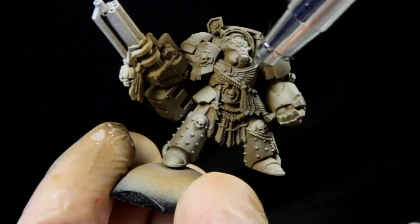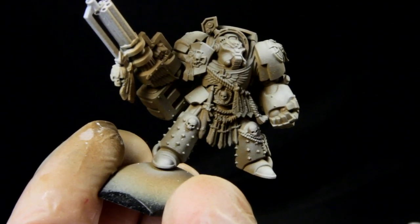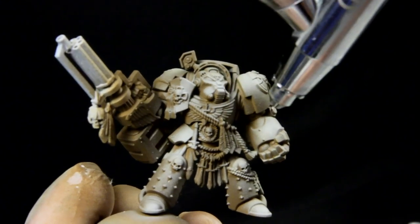Next is VGC Off-White. I'm focusing on very small areas that would receive overhead light. The shoes, the helmet, the lower calves, and areas like that. This is the brightest highlight, so I don't want to overdo it.